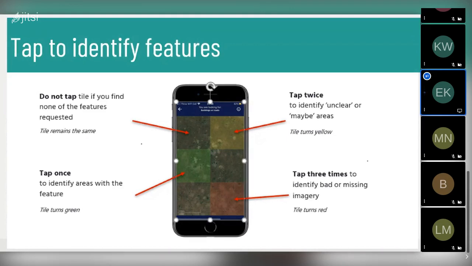Just make sure you scroll the imagery left. If you're comfortable with the areas you've selected, whether they have buildings or roads, scroll to your left and you'll see a section that says, "Great job, you finished this group." And then it tells you to complete the session or continue mapping. Are you all there? Yes. When you scroll on your left, keep scrolling until you reach the far end.